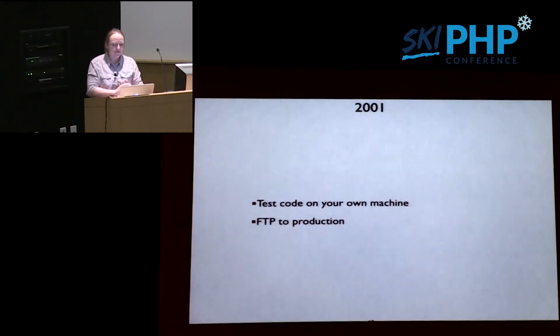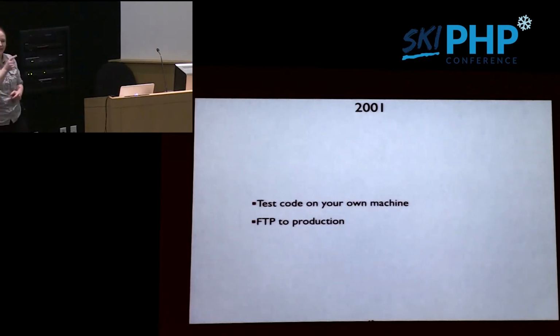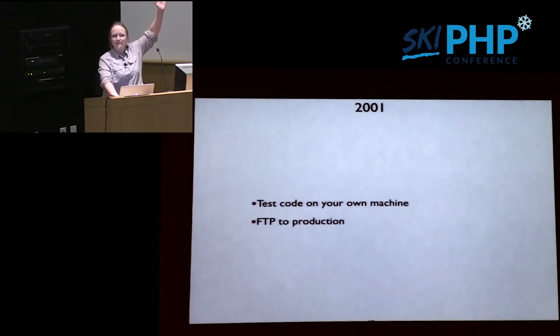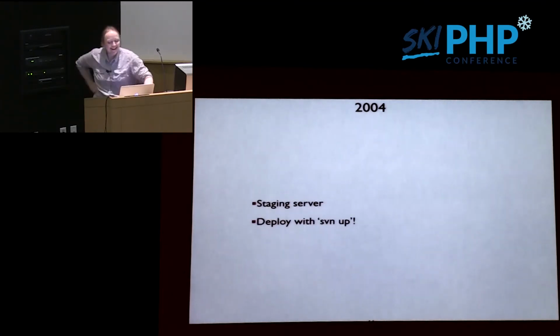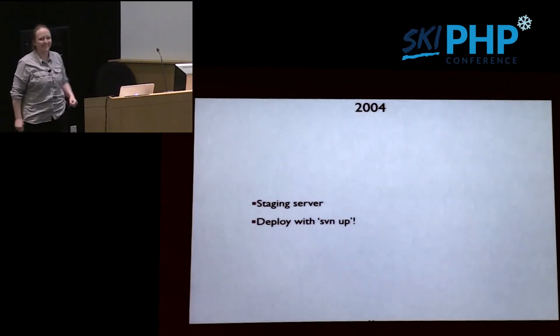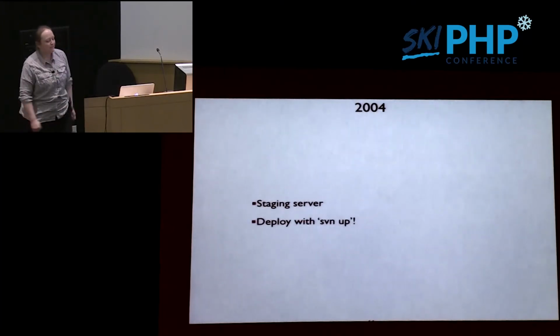Through the ages, in 2001, if you had a process, it meant you wrote code on your own machine and then FTP'd it to production. If you didn't have a process, it meant you were writing code on the production web server. Put up your hand if you have done this. Good, that makes me feel better. All right, put up your hand if you still do it. Good. Damn you, all right. By 2004, hopefully you had a staging server, and we were so excited to be deploying because you could SSH into production and type SVN up.